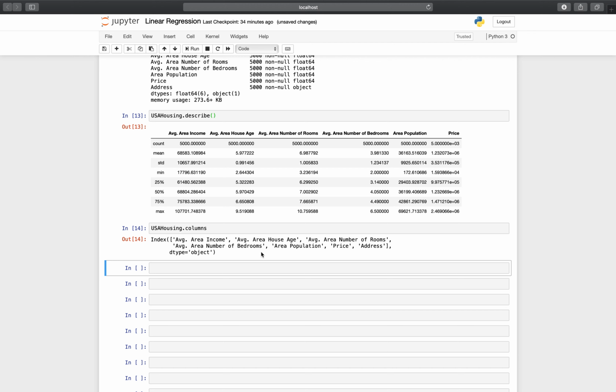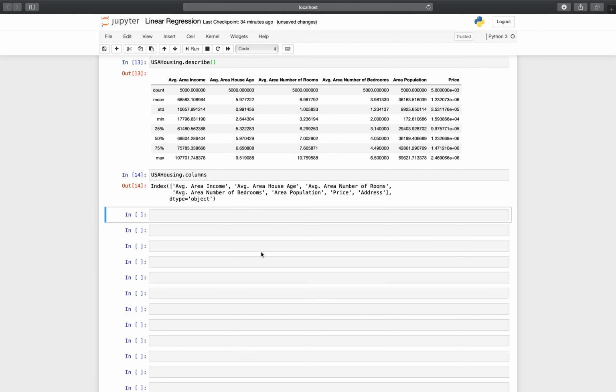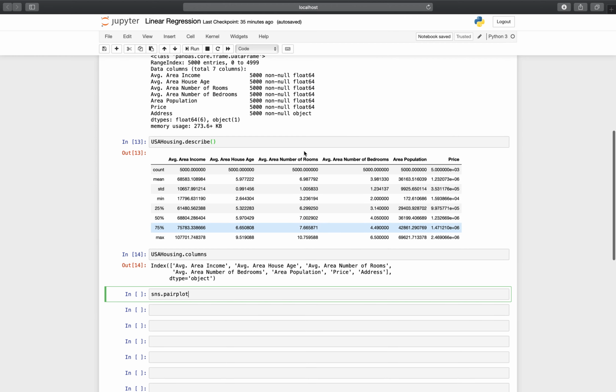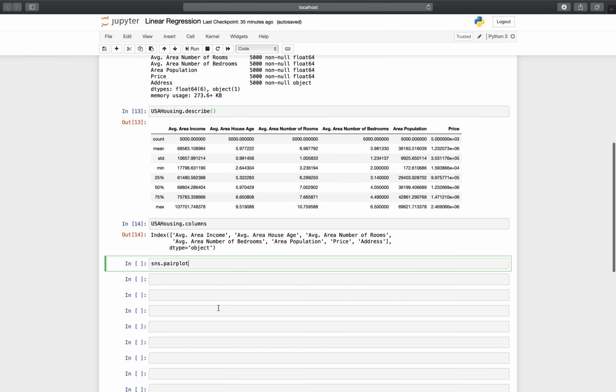Okay, and I always suggest you create some simple plots to check out the data. So if your data set is not too big, too complicated, I will suggest you use the pair plot. And you can see we have a lot of numerical data here, right? So pair plot might be a good choice. So here, just passing the data frame's name.